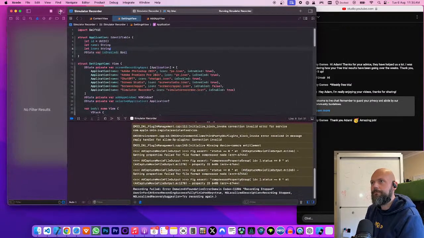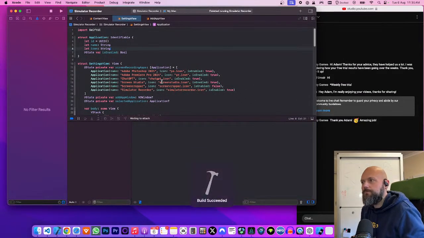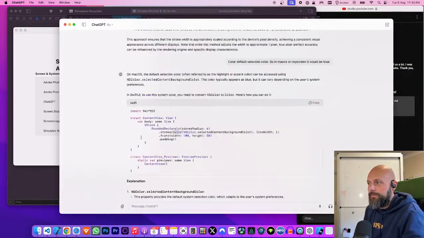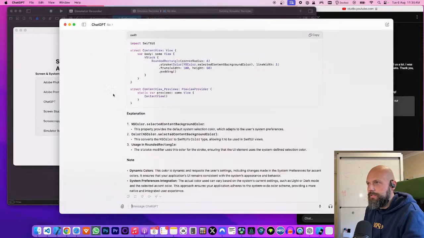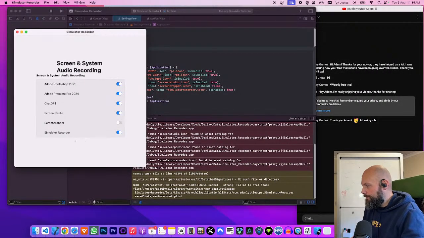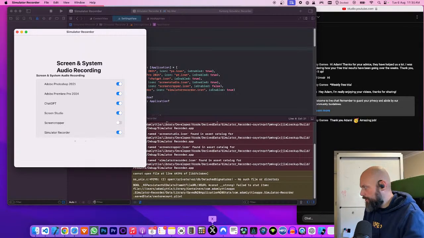That's the Mac app simulator recorder. So I've run this through ChatGPT, and I've got a session that I've been running this morning, creating this interface. I've never made a macOS app before. I'm basing this off the settings, so I need to turn off the camera again while I get to the right place.